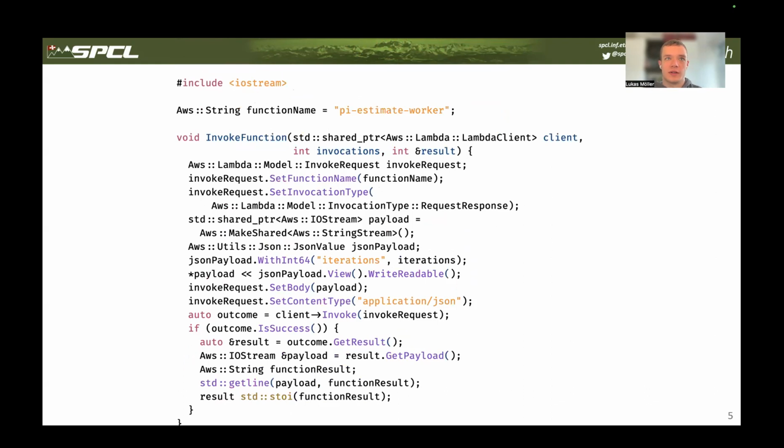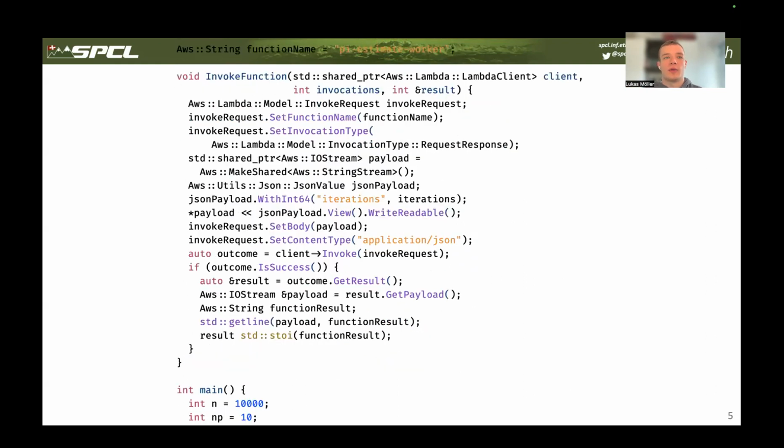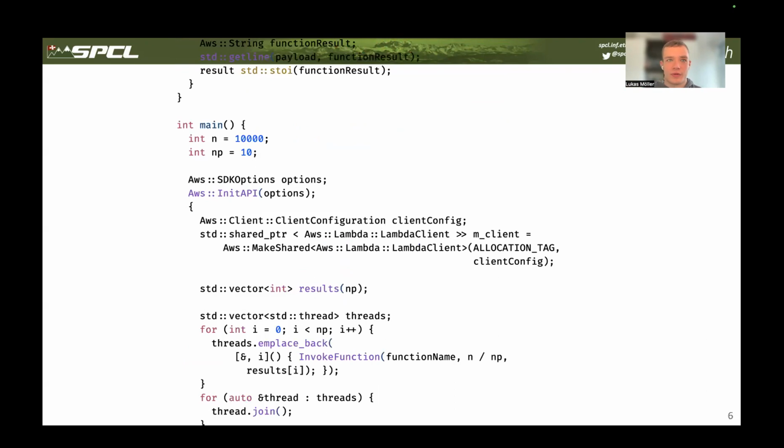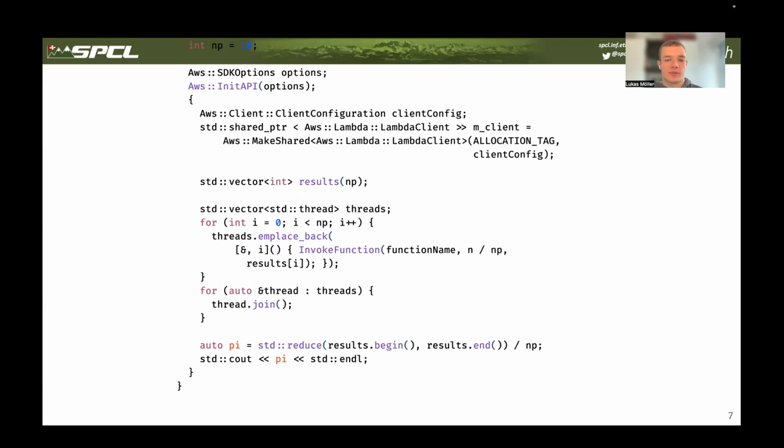Furthermore, we have to write a client which creates invocations. We have to serialize the request, and wait for the response. We have to mash up the function names on both sides. And in general, we have a rather loose interface between the client and the server. This makes it very cumbersome to accelerate and offload work using serverless functions in C++.